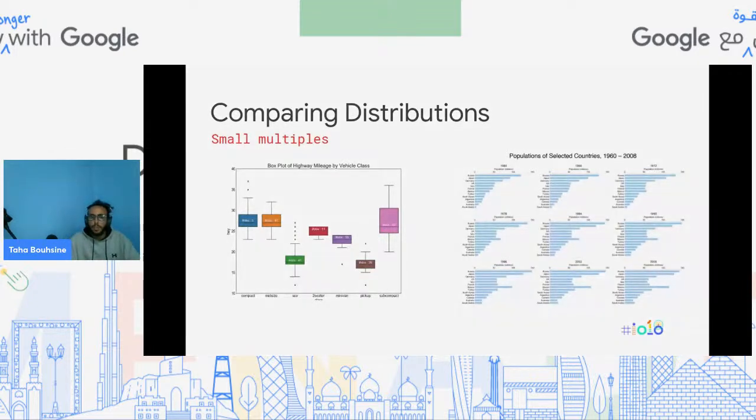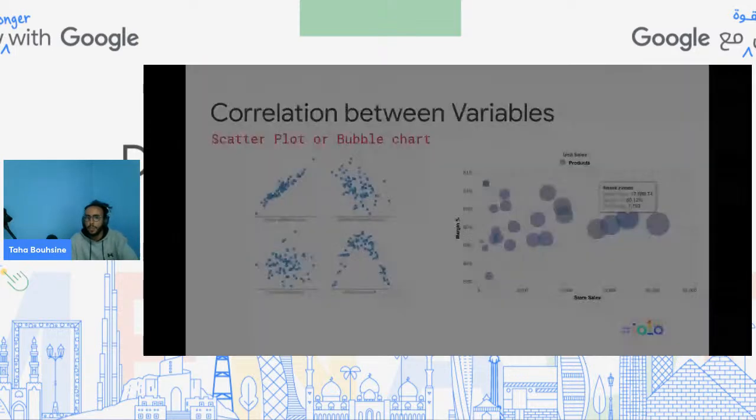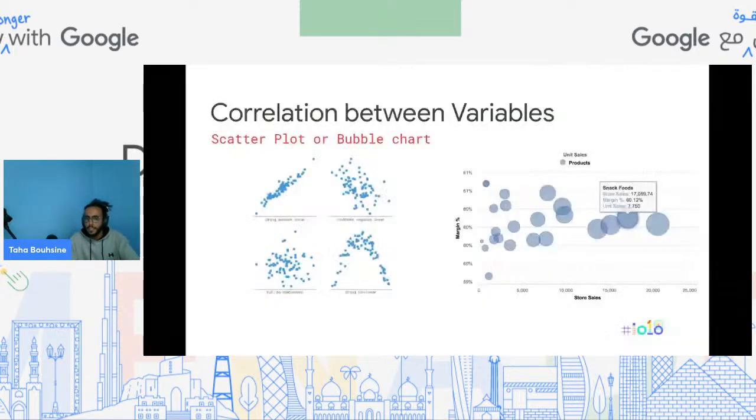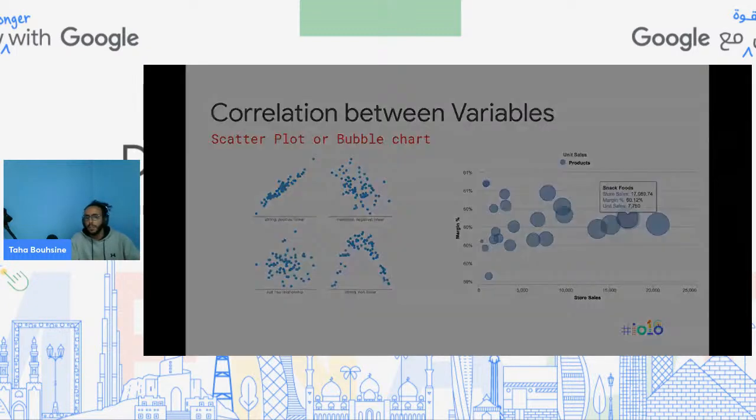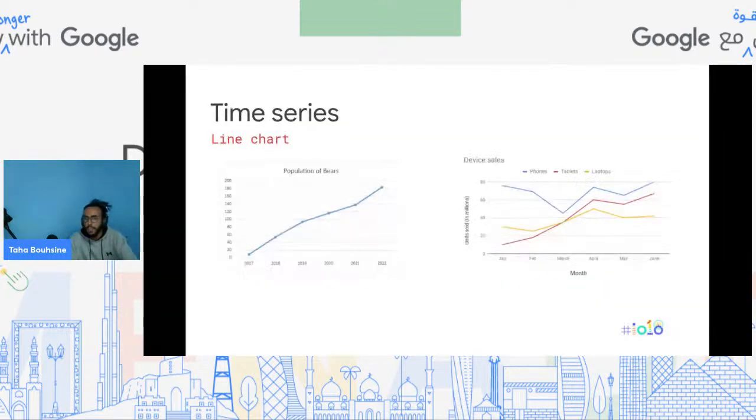And in order to look for correlation between numerical variables, there is no better chart than the scatter plot. The scatter plot just takes two features, x and y, and plots them. In case you want to represent three numerical variables, you can use bubble charts, where the third variable decides the size of the points, or in this case, the size of the bubble. And finally, for time series, you can use a simple line chart or multiple line charts to look for hidden parameters and relations between many time series.